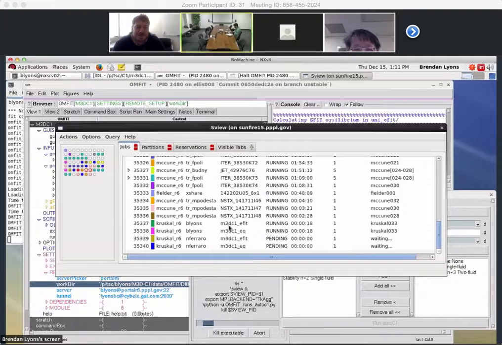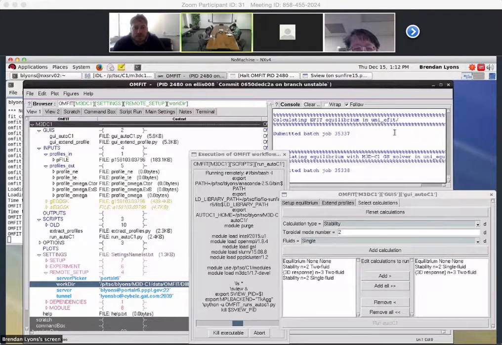Yep. So it's running, and it's running, Nate, this M3DC1_EFIT is an IGS equals 0 calculation on the uniform mesh. And then the M3DC1 EQ is an IGS equals, I think, 100 calculation on the uniform mesh. But you can see, if I go back over here, it's calculating EFIT equilibrium in unit EFIT, calculating equilibrium with M3DC1 GS solver in unit equal. And so it's waiting for these to get done.